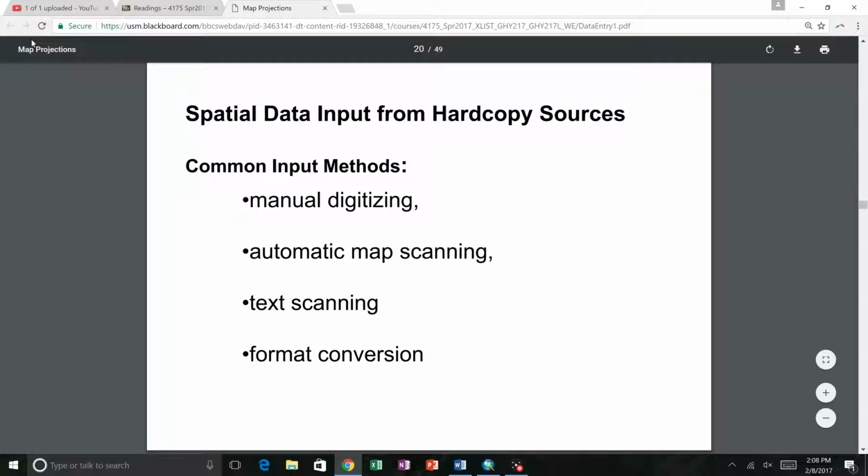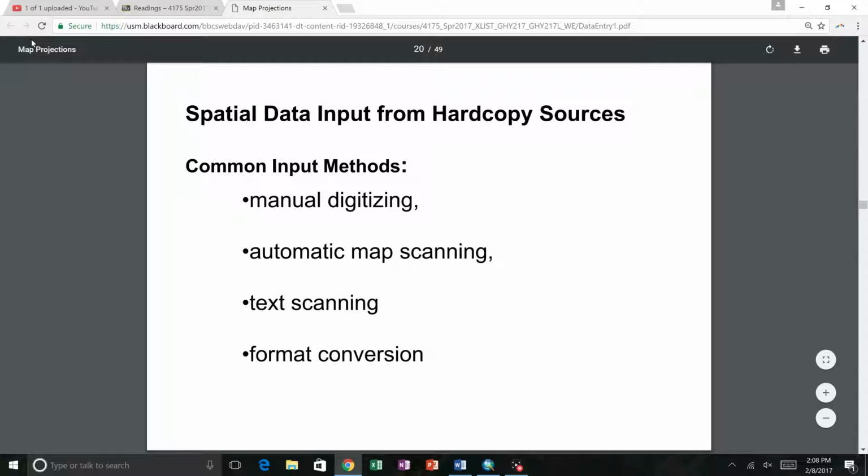All right, so we kind of covered this. Manual digitization, or digitizing, is what we're going to practice in the lab today. There are programs that will scan your data in and try to automatically extract features. They're kind of cool, but oftentimes there's still a lot of cleanup work to do.